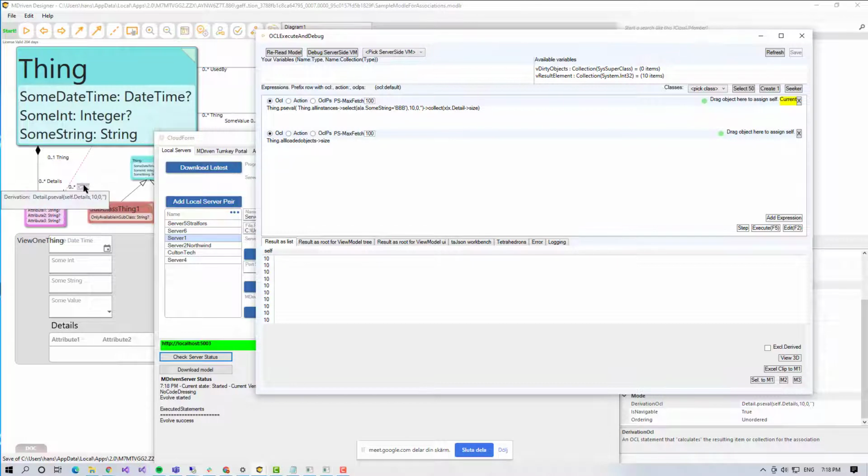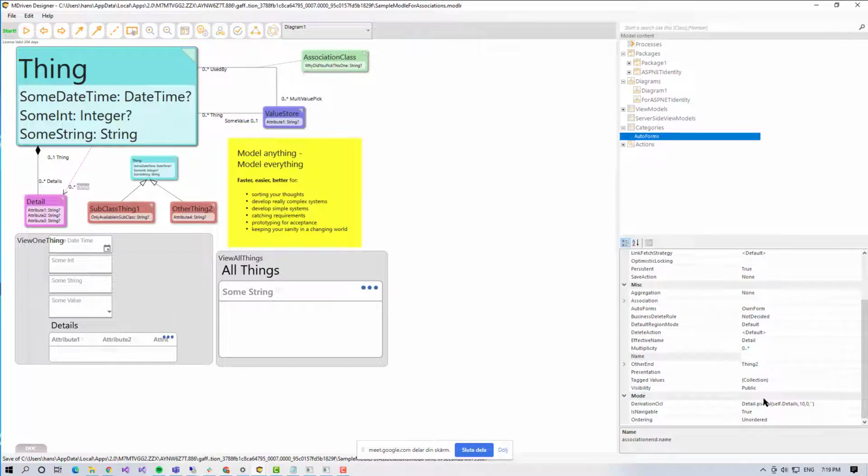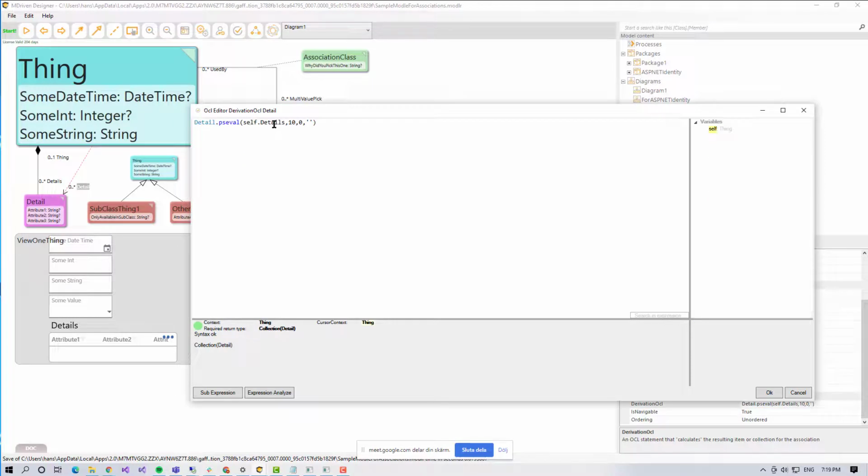But the tricky part, and that has always been what has stopped us from doing anything like this before, is that we can't really subscribe to the things in the database. Now, this set will be like this forever, or rather, this set won't ever change because there's no reason for it to change. Even if we're adding new details and removing stuff, the first evaluation of this derived association will stay the same. So that has been a big issue, that how could we do anything like this without confusing more than we help.